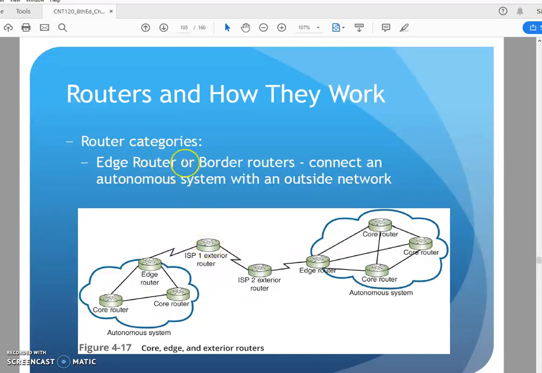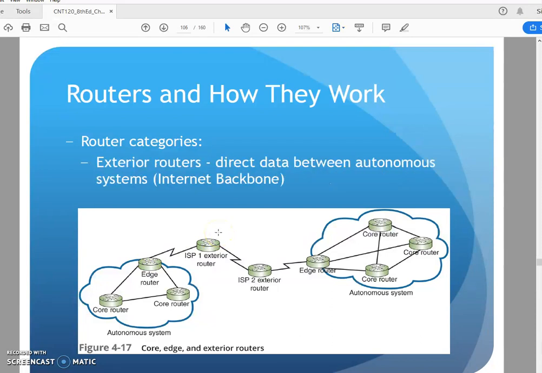Meanwhile, an edge or border router, this guy here, would be the one that's designed to connect out to the ISP, or ISP connection, if you will. Exterior routers, these would be ones that your ISP has to route traffic from customer to customer, if you will. We'll put it that way. These are the ones that act as the internet backbone.